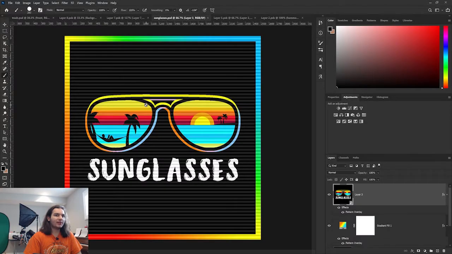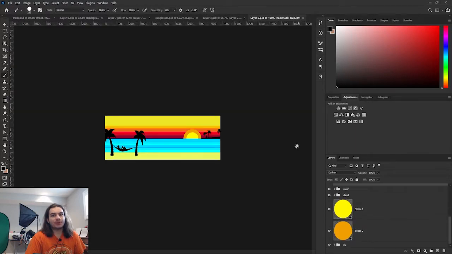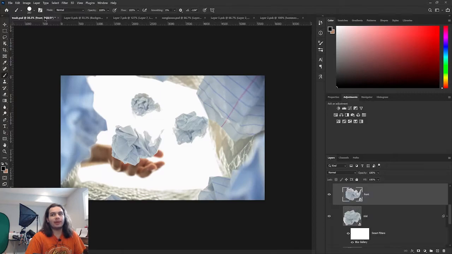And then I can make changes later as opposed to being forced to make changes now and then finalize them. Then if I don't like it, I have to undo like 1,000 steps just to go back and change one thing. So smart objects, use them. They're not hard to do. Here, I'll show you how to make one.